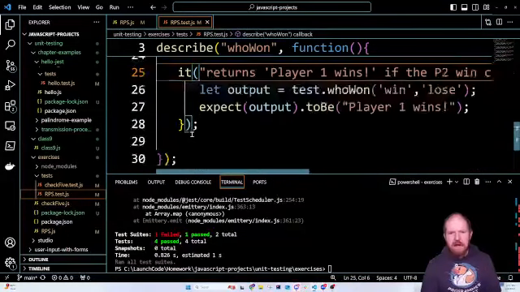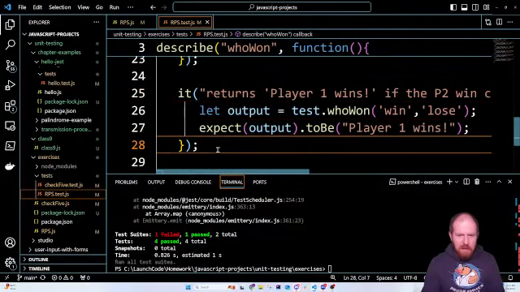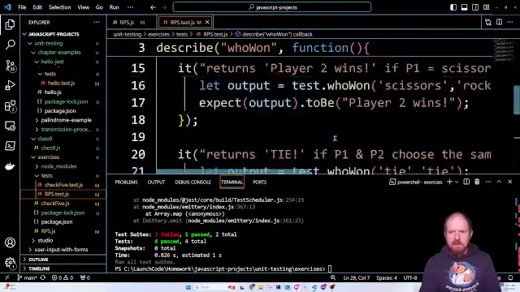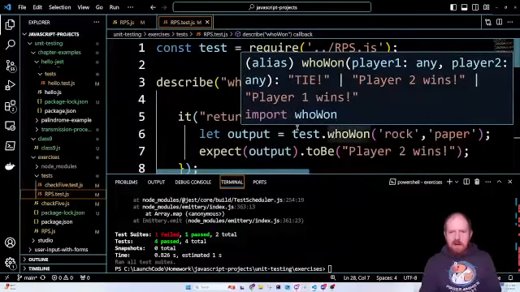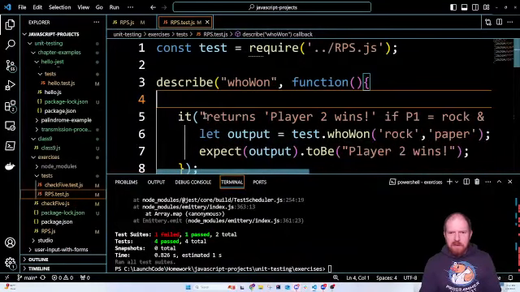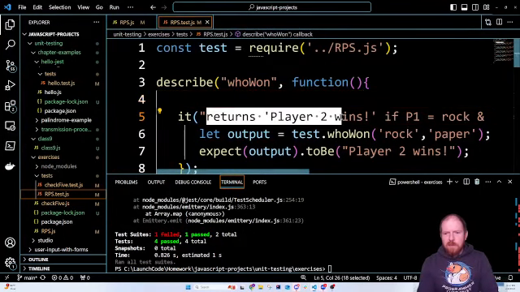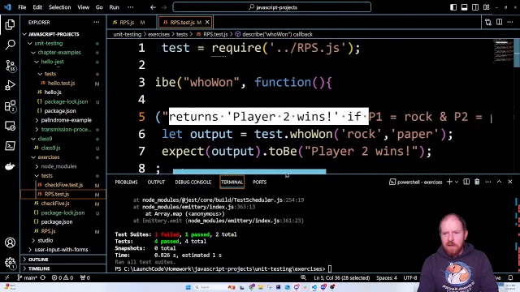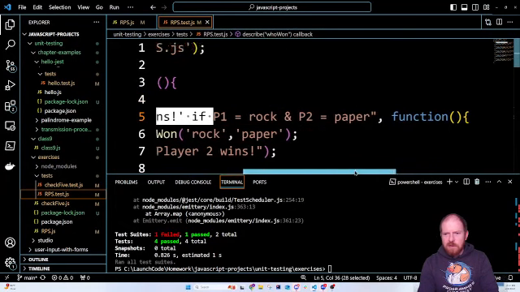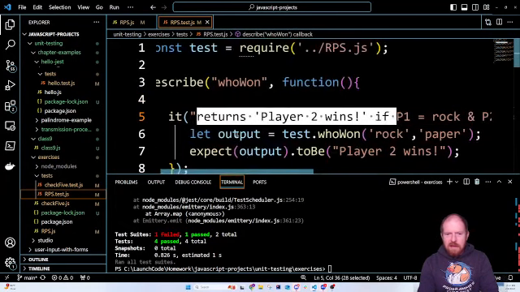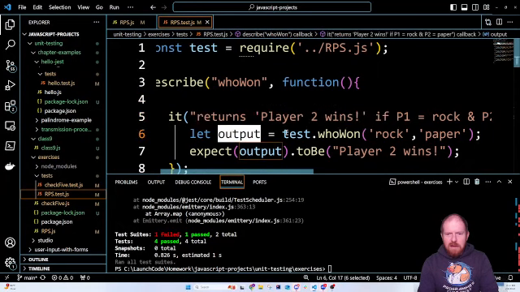I think in the book I actually saw both of them. It's weird, I don't think they were consistent. These are ones that I grabbed from somewhere. I stole this from LaunchCode. It says returns player 2 wins if player 1 is rock and player 2 is paper. And then it says let the output.